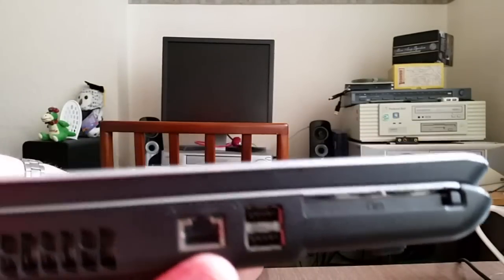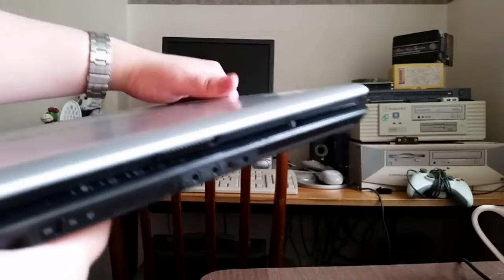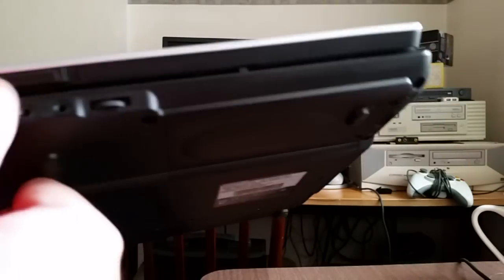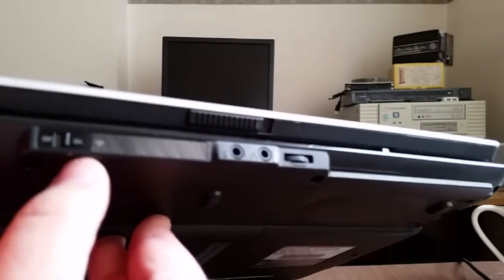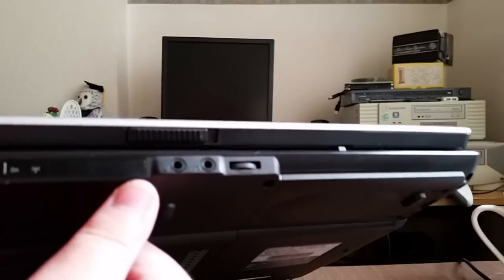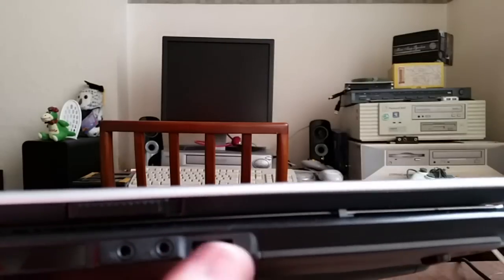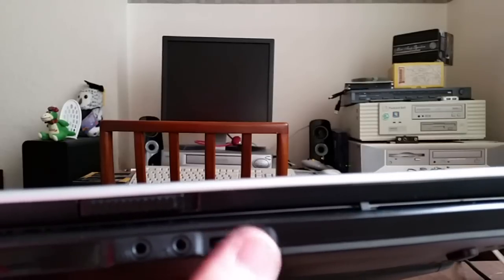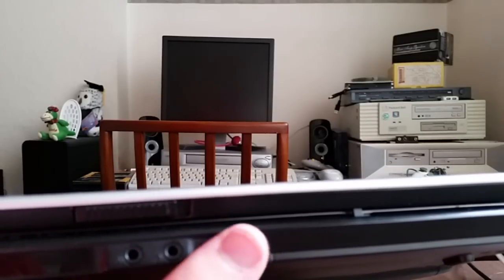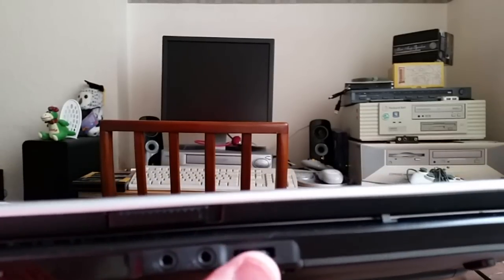Then we have an Ethernet port, two USB ports, an express card slot, and on the front we have the lid catch, a wireless switch, microphone and headphone ports, a volume knob. Well, this is a physical volume knob. I do not believe it is analog. In fact, it isn't. It's actually a digital knob. It actually controls the software volume adjuster.